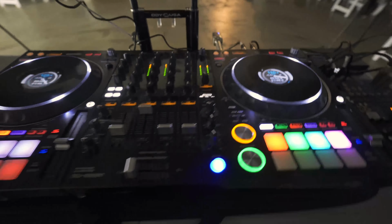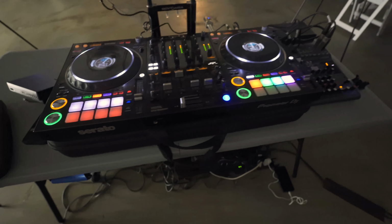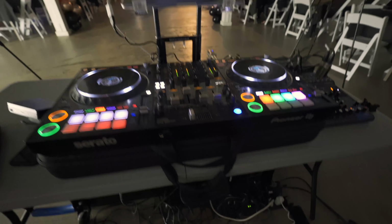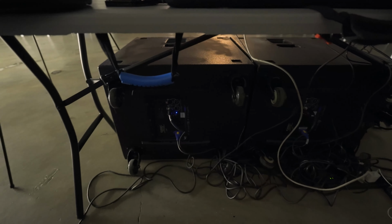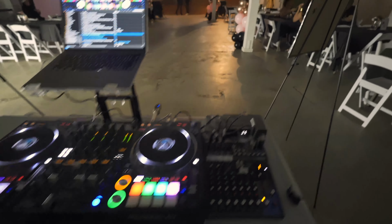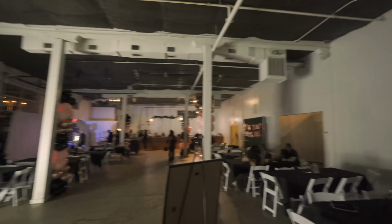We got the SRT1000 that I'll be using, MacBook Pro 2020. We got that. And under here, we got the subs. We got the 2KS118s that we will be running for this event. Venue for today, of course.